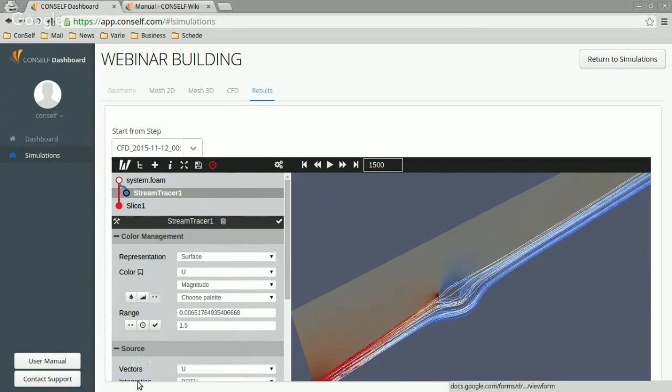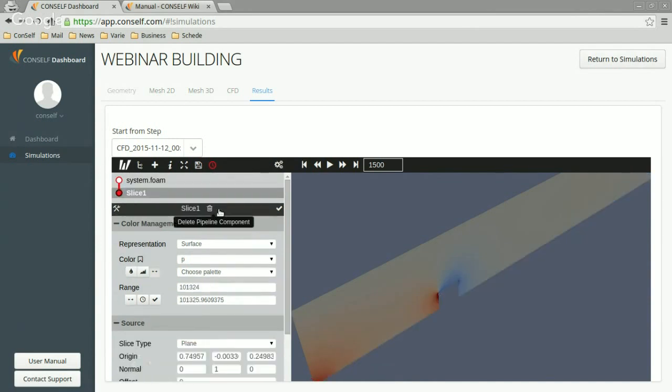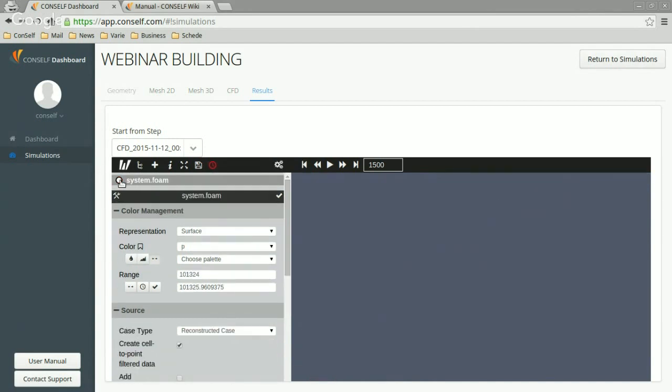So this was the first analysis, but now let's focus on our goals. Let's see how the contours at pedestrian level show the velocity. So let's delete these filters we just applied, and let's start again from scratch.